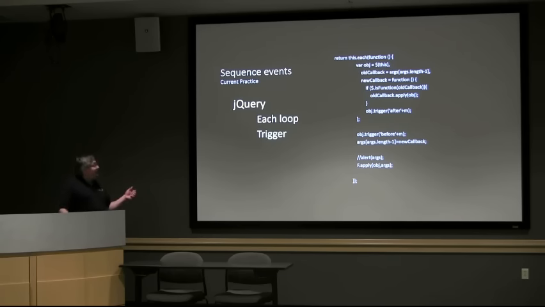Now, jQuery, and this is the thing I like, allows you to create a bunch of events and bind them together. And then when an event fires, a loop will be created where it will go through each iteration and trigger the events based on the sequence that it is in the container. The only difference between what I'm looking for and this is that this is explicitly called and I'm looking for an implicit call.